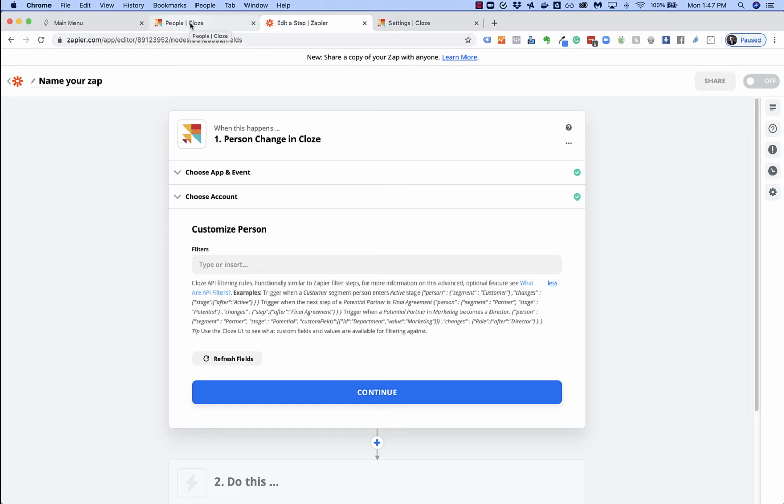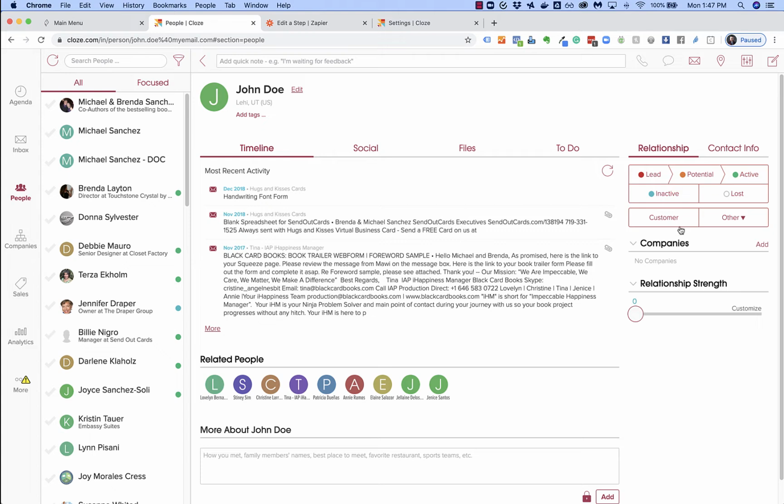What I'll end up needing to do is pick one of these statuses. So when do I want this to actually trigger? Cloze is a little bit funny because it's going to want to trigger literally anytime anything changes. Well, you probably don't want the same data being sent over to Banner Season over and over and over again, right? We only really want to trigger this, or in this example, I'm just going to set it up when the person becomes a customer, okay, which happens when I click on that, but I don't want to click on that quite yet because I want to finish getting this set up.